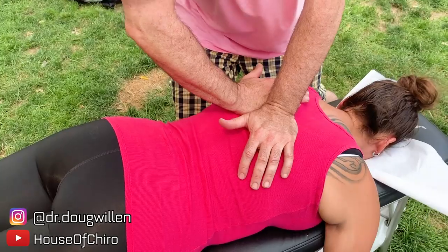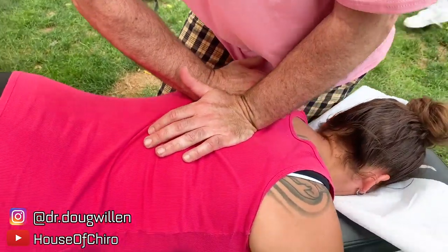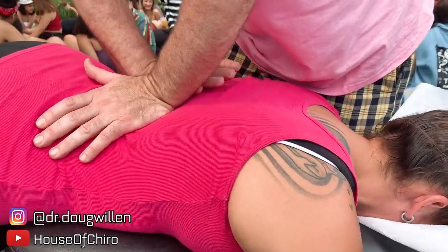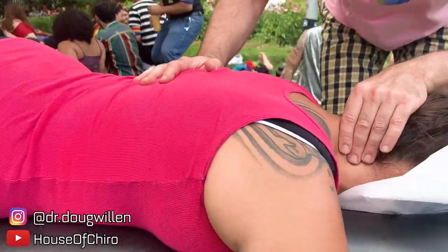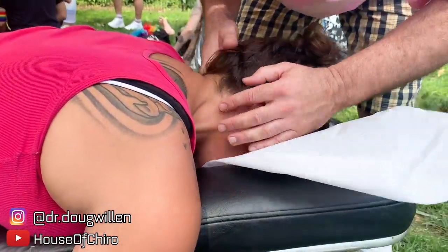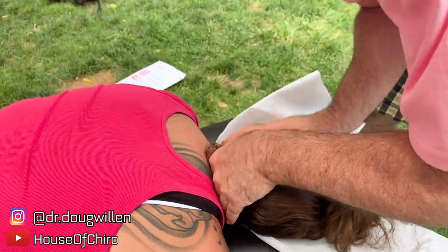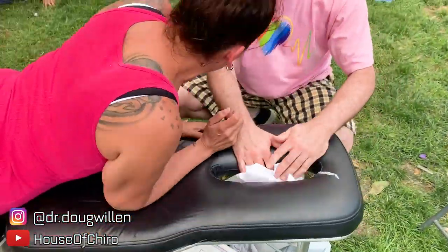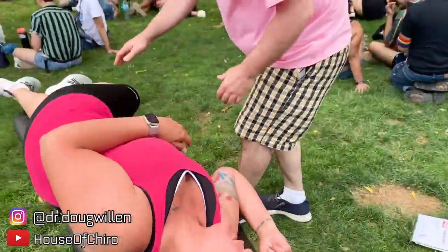And blow it out. A lot of pops. Yeah. Nice. I'm gonna do a little adjustment in here and one on this side. Good, now lie on your side facing me. Not too bad, right? No, it's good.